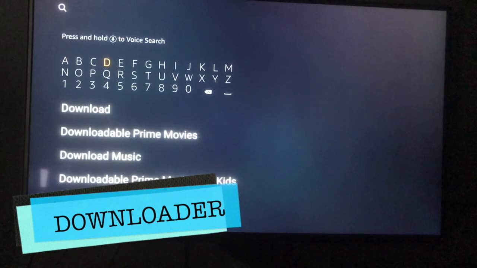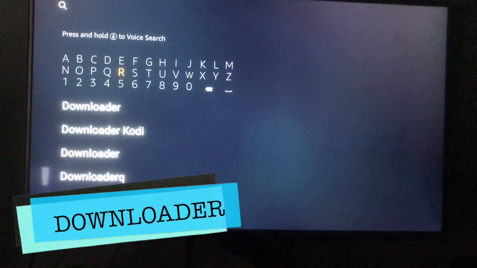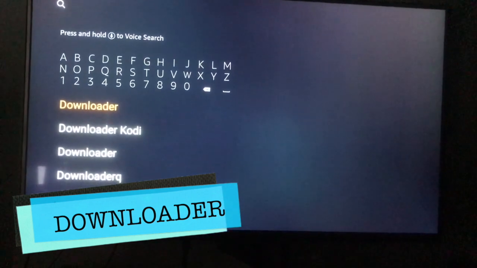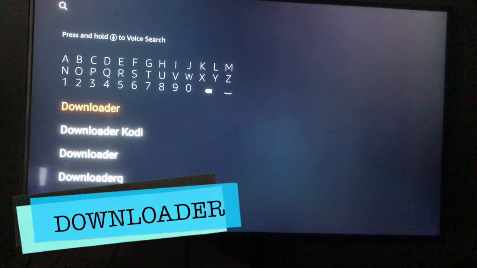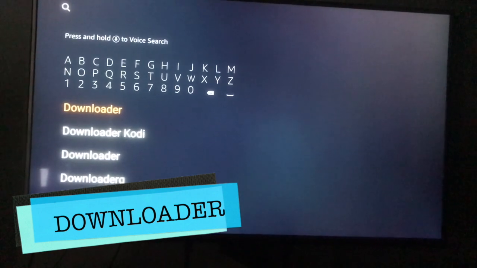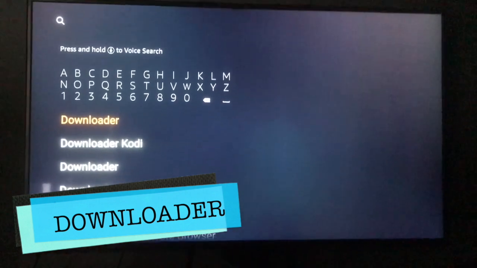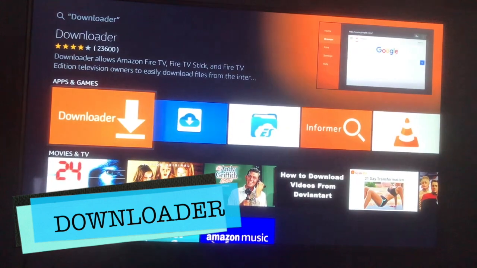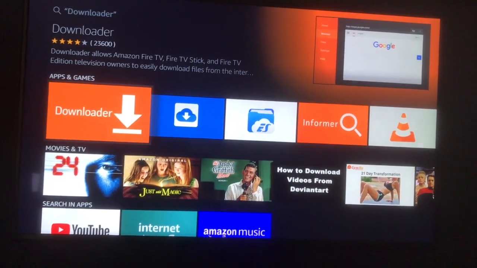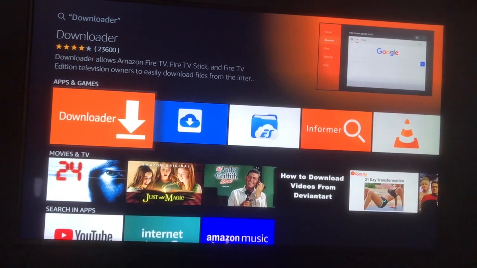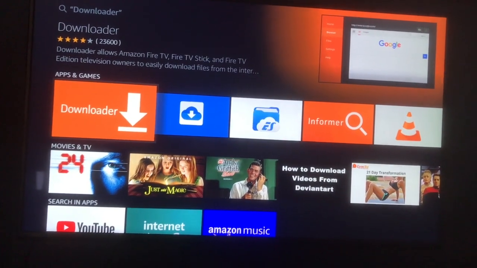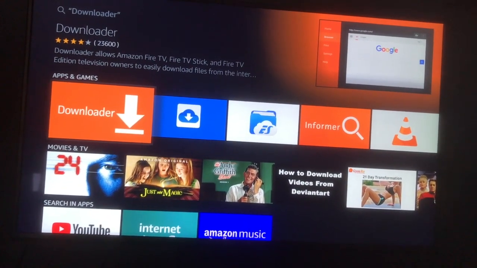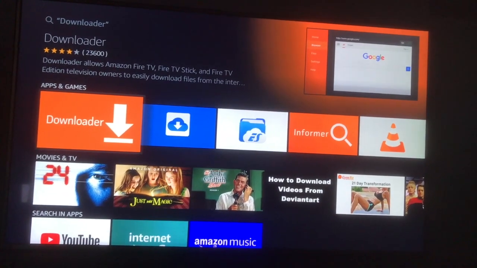Downloader. It'll be the first one at the top. So once you click that first one for download, it's just gonna say simply Downloader, nothing else. Once you click that, it's gonna bring you to the screen where you're supposed to download it from. But since mine's already downloaded, it takes me to the app, which is the Downloader app. But yours is gonna say, do you want to download it? You click download, and then it'll bring you back right here, or it'll open up the app already. So what you do from right here, soon as the app gets through downloading, you hit download.